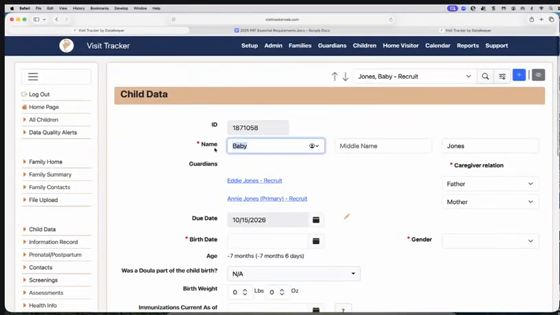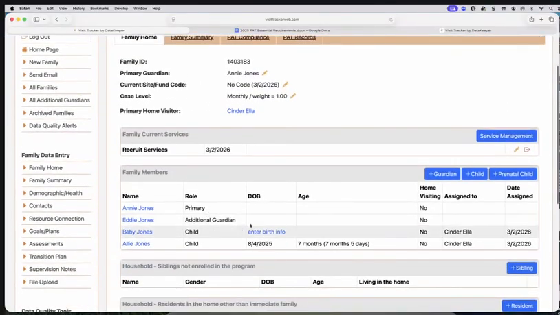You would just change the name. So just type over whatever that child was named. So that is how a prenatal baby needs to be changed. Make sure that you're clicking that and not adding a new child. We want all that prenatal history to make sure it stays with this child. So enter birth info is how we change a prenatal baby to a born child.